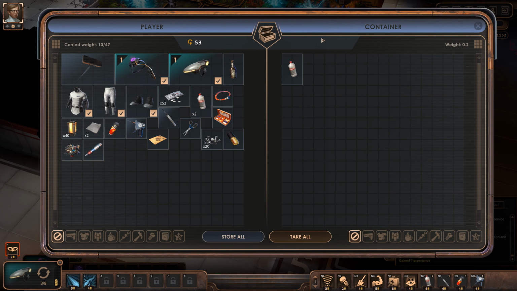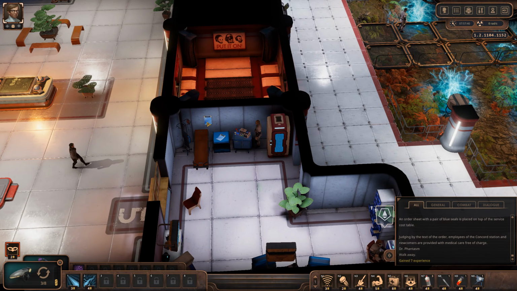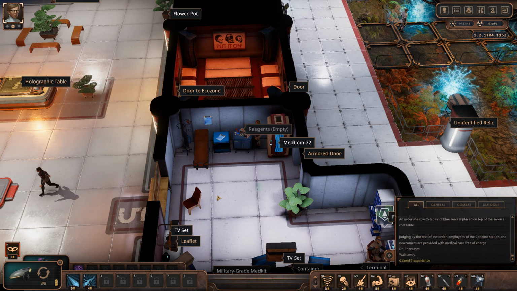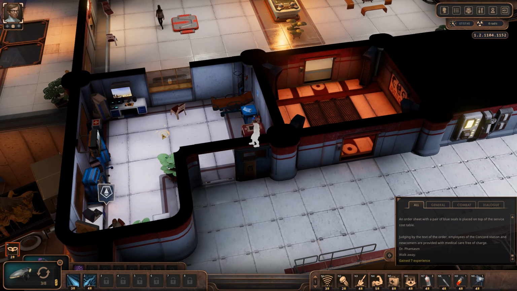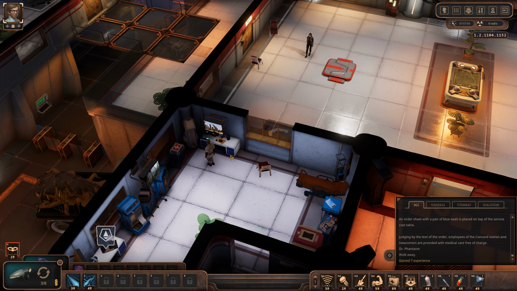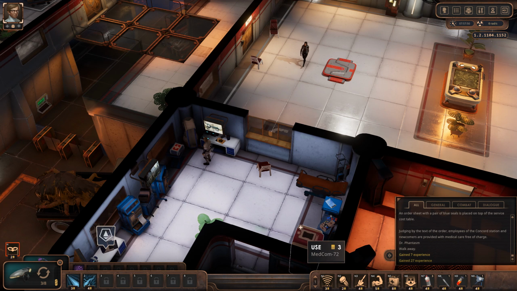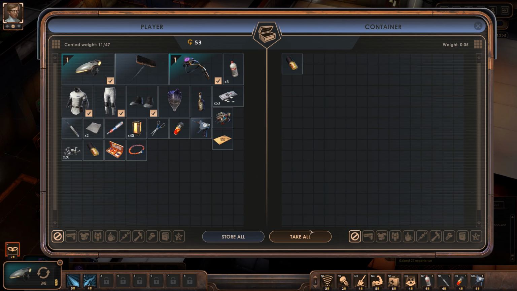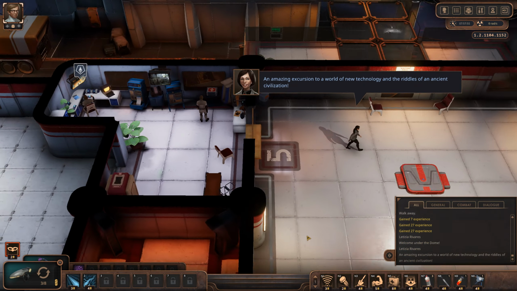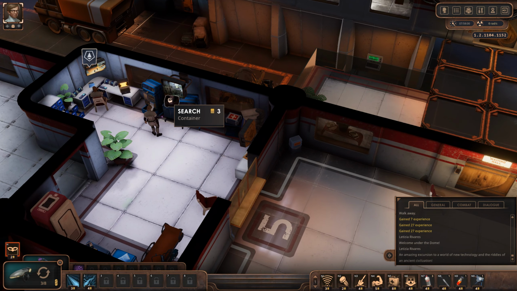Listen to this information, useful for all wings, and receive disinfectant. A better place. Attention, attention. Please handle relics carefully. In case of damage, your life will be forfeit. Unidentified relic. ARAD-3. Welcome under the dome, an amazing excursion to a world of new technology and the riddles of an ancient civilization. Listen to this information.